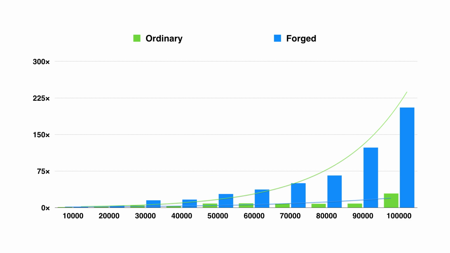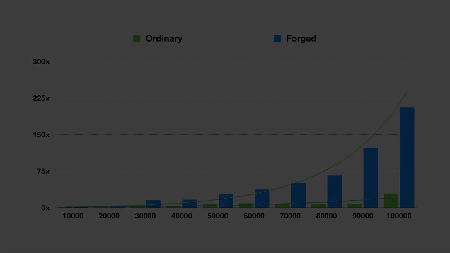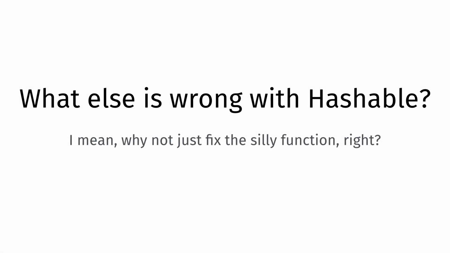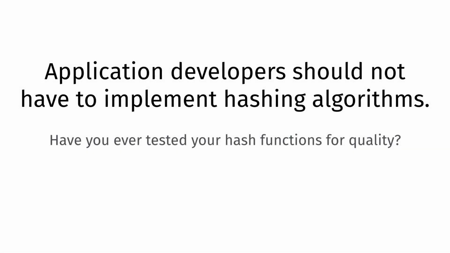And that's pretty bad, especially when your application is using Swift on the server, where you cannot control the input. So someone could be forging the values that they're sending to you in a JSON payload or just in like HTTP headers, for example, which results in a DDoS. So right now, Swift kind of has DDoS as a service built in, which I think is pretty bad. So that's one of the things that, I think, is wrong with Hashable, or at least less than optimal.